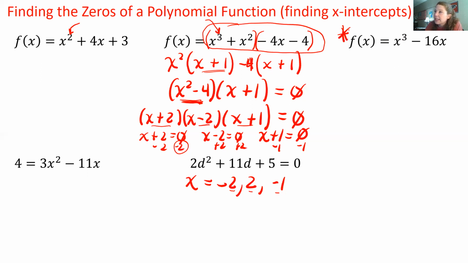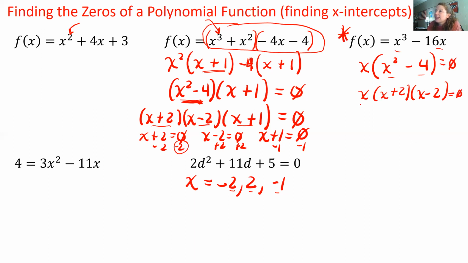The first thing I'm going to do is say, well, both of these are divisible by x, right? So the first thing I'm going to do is pull out an x, and then I get x squared minus 4. Well, once again, we have the difference of squares. So I can simplify this, finding the square root of x squared, the square root of 4, and then one gets a plus and one gets a minus. And then I bring that x down. I forgot to set it equal to 0, but I'm going to.